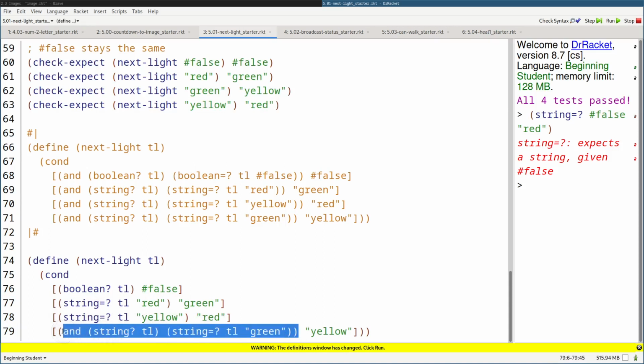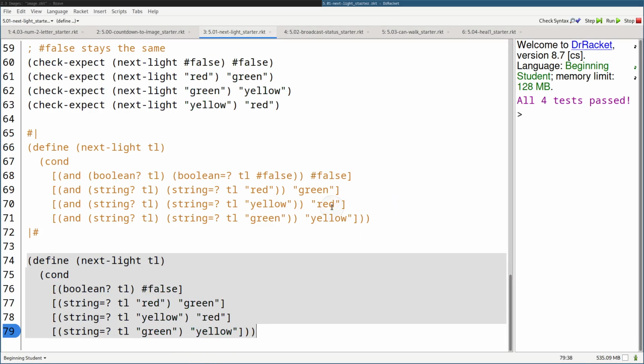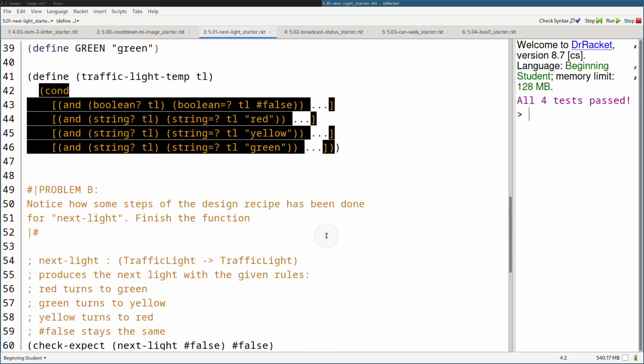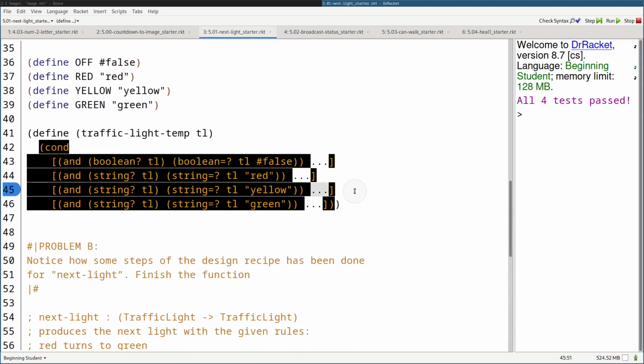And if I just paste this there and run this, I already kind of renamed that to green, my bad. There we go, whoops. And run it, it should still pass all the tests, just with more simplified code, all right? And of course, we can just turn this last case into an else, all right? And then just run this again, and it's all good. So just to recap, you learned about unions, you learned how to simplify them, you also learned how they compare to enumerations, and yeah.